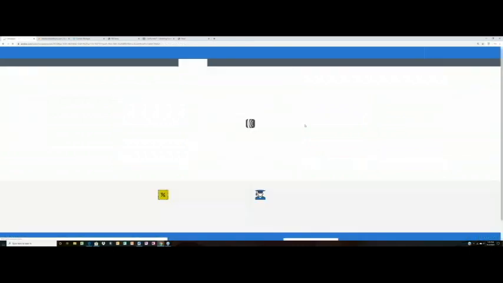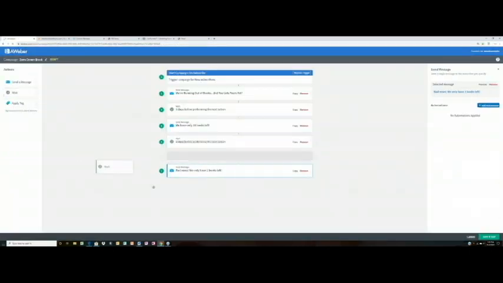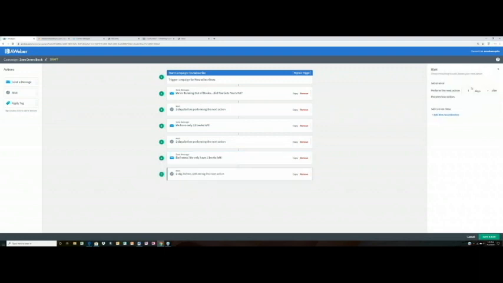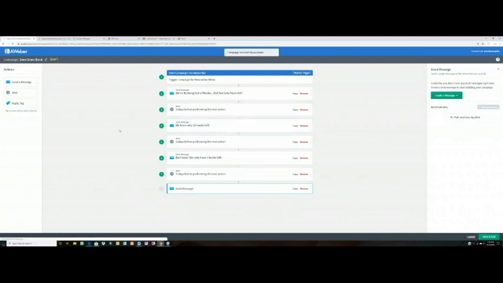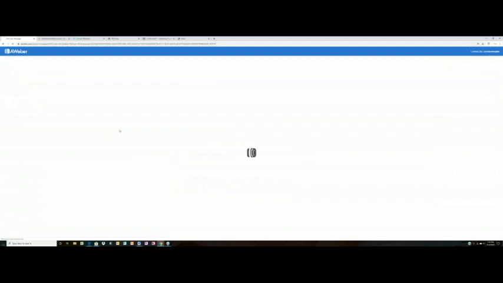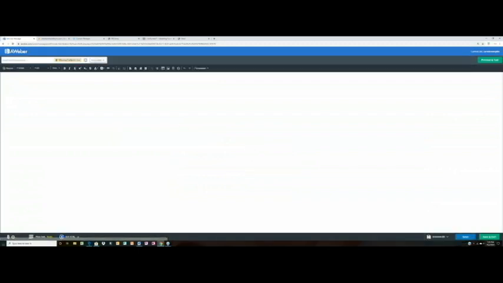All right. So now we're done. And if we want to add more, we just basically add more of these little wait buttons. We maybe wait another 3 days, but we don't need to do that right now. You could also add another message. And then again, you'd create a message. Now this is the HTML editor that I like to use when creating a message, is I'll just use the HTML editor. And so that's how I'll typically do that.